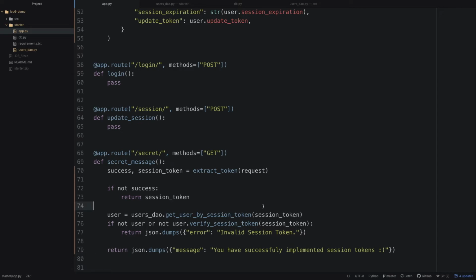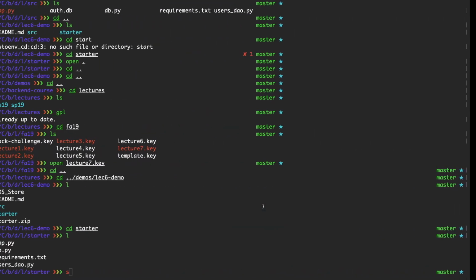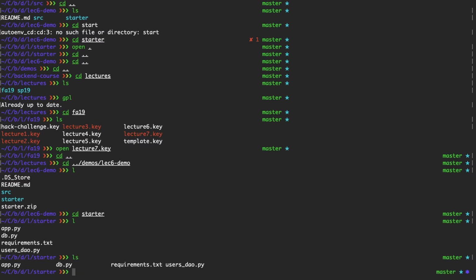So right now, we're going to test to see if all of this is working properly. Seems like people are still writing. Okay, we're going to go on. But if we do Python, we're first going to need to install everything.